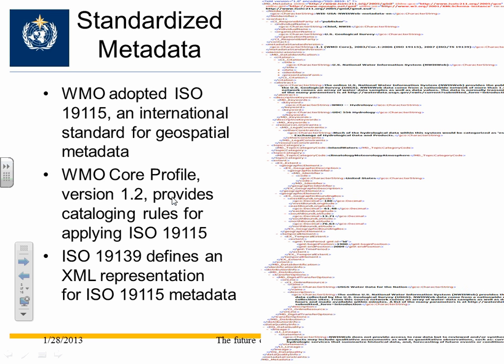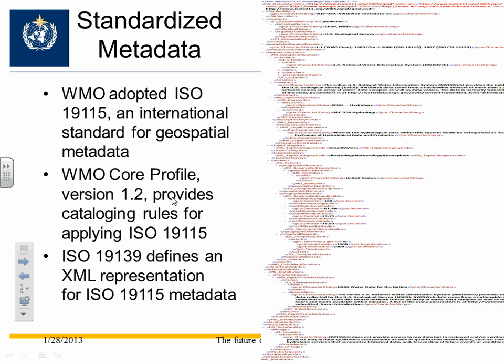Or another element can be maybe the encoding format. And yet another element can be the distribution mechanism. So how can the file that is described here be obtained? Is it a download or is it an upload? What kind of protocol? So you see all these are elements, and there are over 300 of them in the ISO 19115 standard. But what it doesn't tell is how this needs to be, we say, encoded. How does it have to be written down?